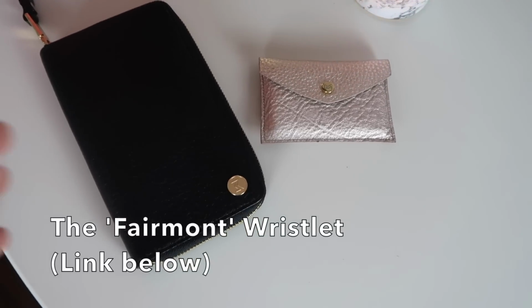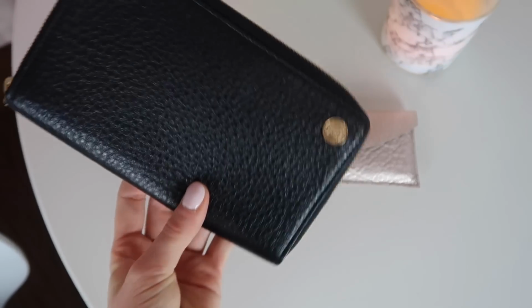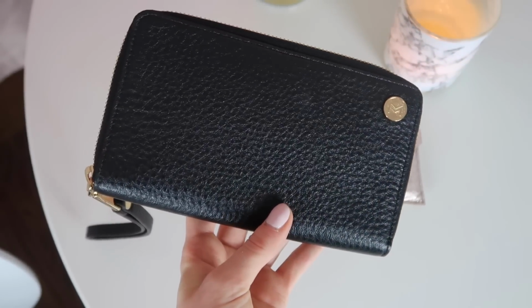I'm actually using this every day at the moment, but for traveling at the airport, I think this is just the handiest thing ever, because I don't know about you, but when I'm at the airport, I'm just a mess, and I have the passport and the phone and my cards and my boarding pass and everything, and it just becomes an absolute nightmare. So I can see myself having this. The phone goes in here, the boarding pass could go in where I have my receipts, and then I have all my cards, and I'd say my passport could actually slip in there as well, and just close it up and have it all in one.